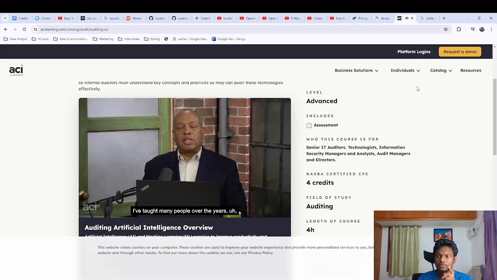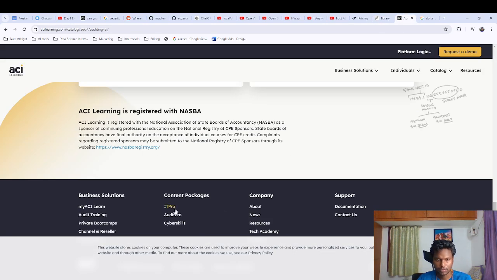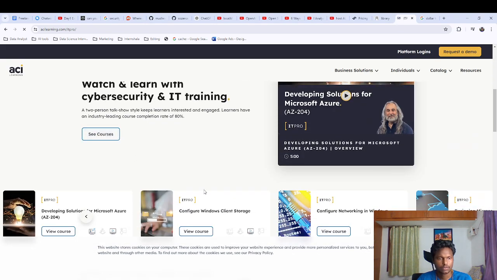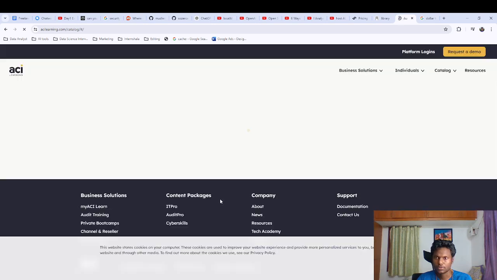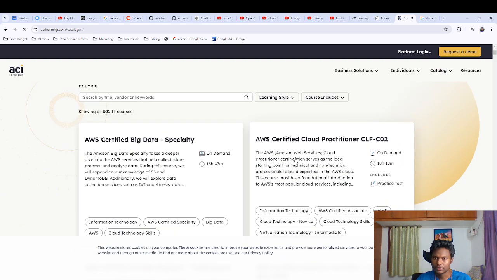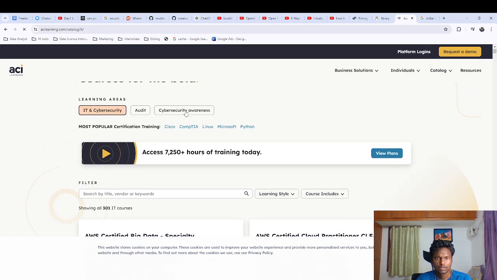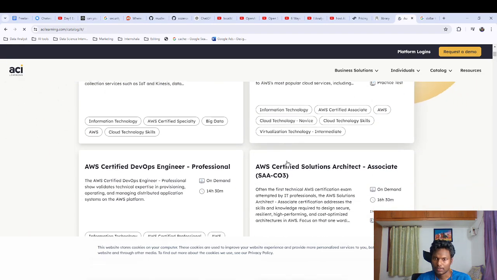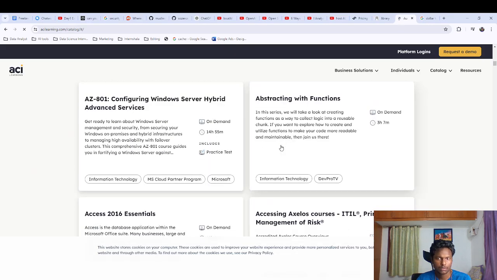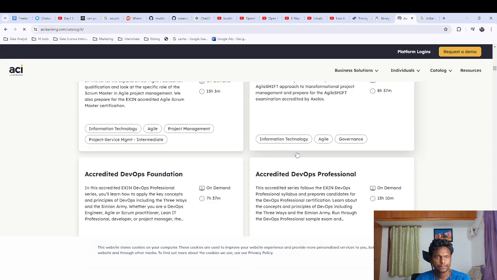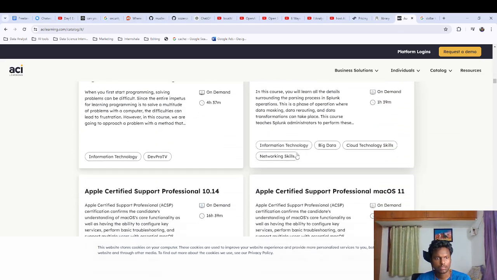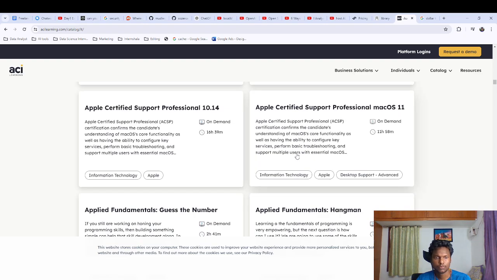Interesting. Okay, so let's say what about IT Pro? So we have courses. This is what I wanted to see. AWS certification. Okay, AWS certification, AWS, Azure, Cloud. Okay. Okay. Apple certified support professional.